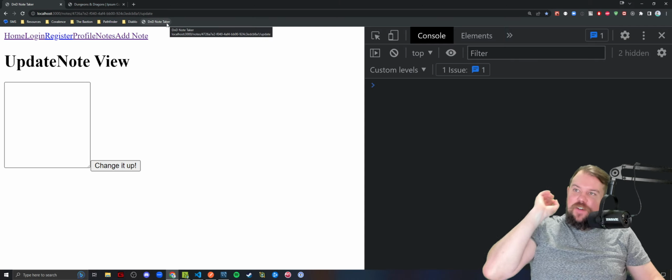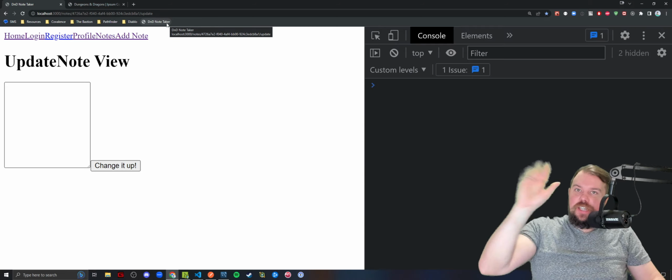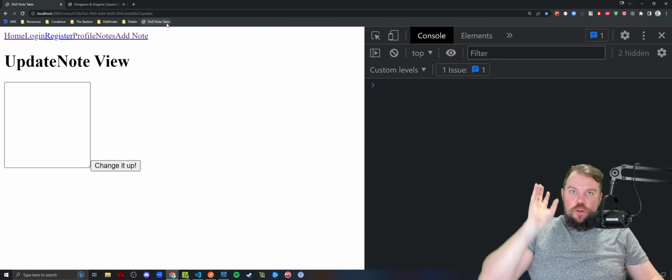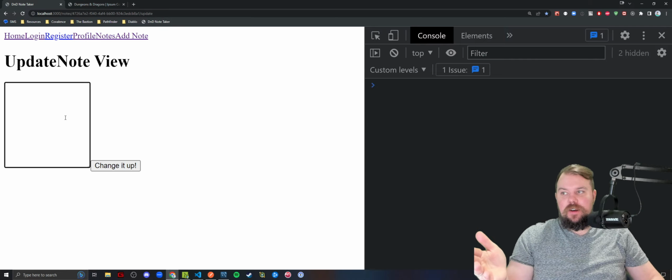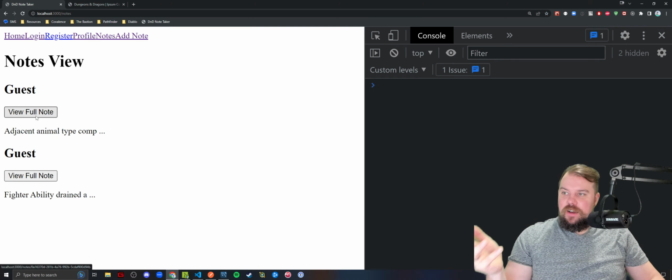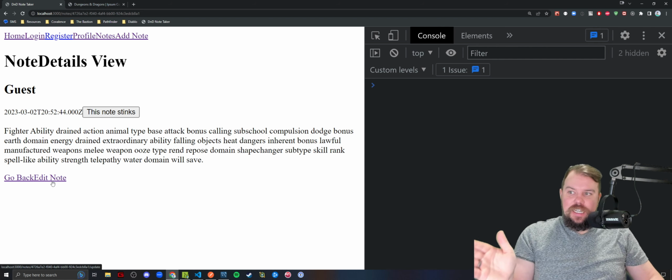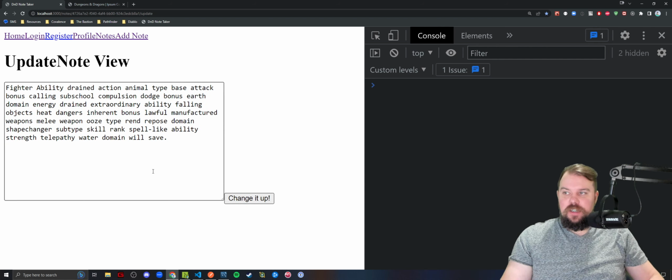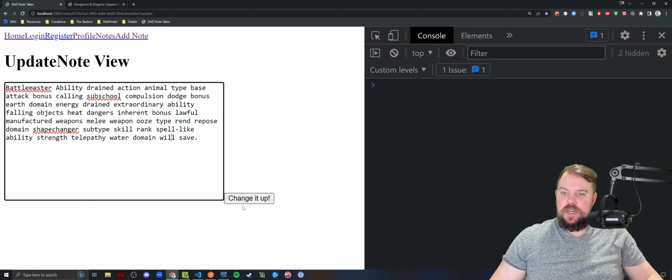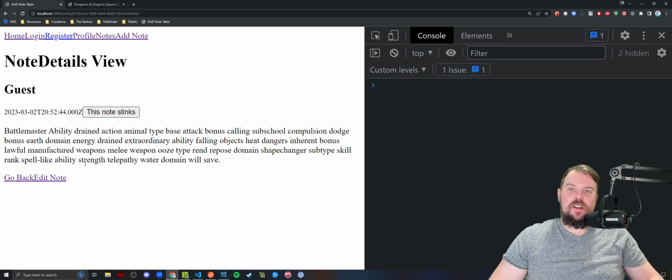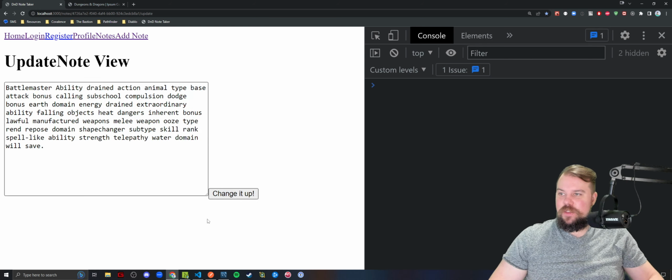Yeah, so again, if I click on this via a saved bookmark, there is no state carried from a link. This is a stateless link, which means it's null, which means nothing should be here, which is a dumb idea anyway, right? But if I click on the note and have a click on a link that carries state over, it auto fills in the field, which is what we wanted in the first place, right? Battle, master, ability drain action, change it up. It successfully edited the note. Oh my God, I cannot believe I overthought it like that.